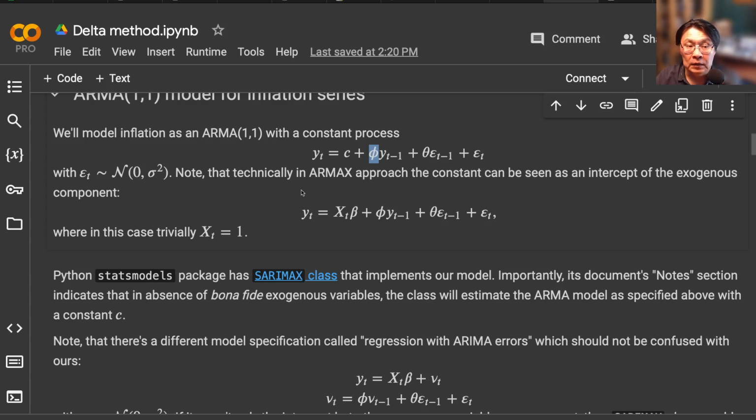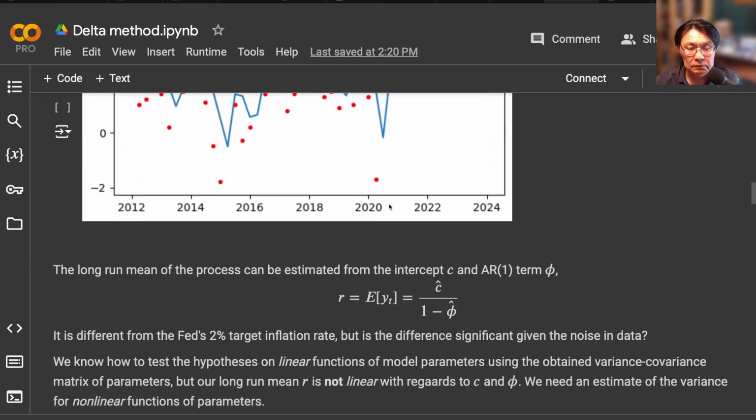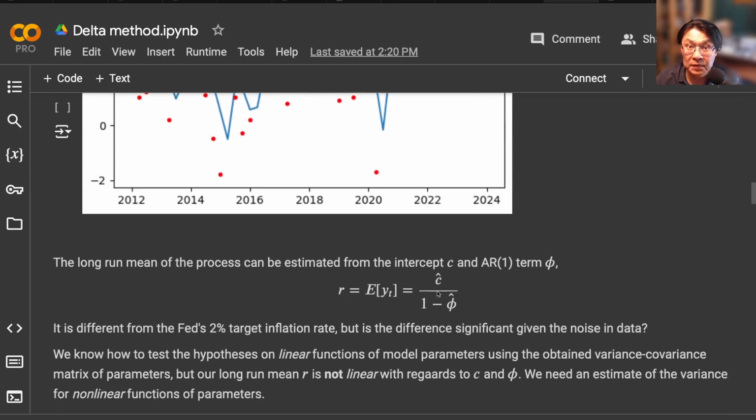Now with the delta method, what we did is we applied an approximation using the variance covariance matrix of these two coefficients of the regression. We try to get the variance or dispersion of this estimator. We approximate it with the delta method.